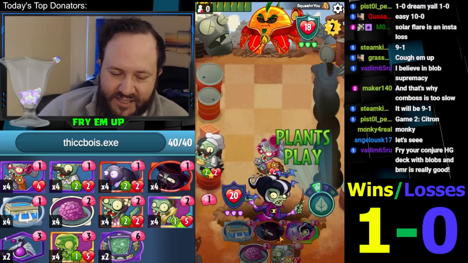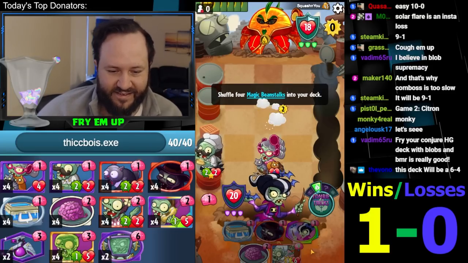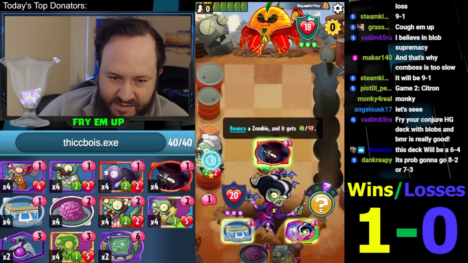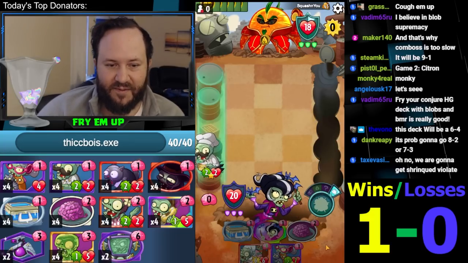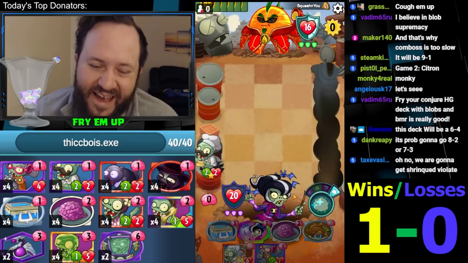Look at the bat. We actually have a whole OTK set up. Oh my god. So I have to let the cheese cutter live, so I think I'm just gonna scoop this. We'll set it up next turn as a 3-7, which for Citron to deal with is just a nightmare. My gosh, it's another pet! Hell yeah!